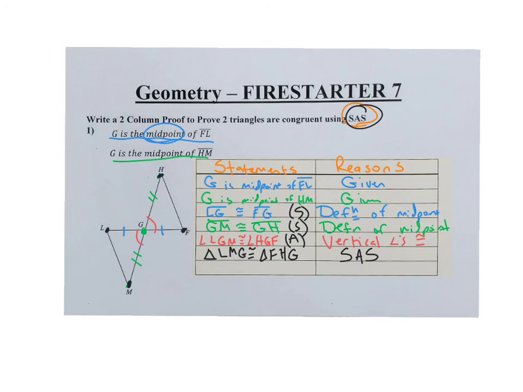So every proof we do will begin with the given information. Every proof we do will end with the triangle theorem until we talk about CPCTC, which is the next worksheet. So we'll get there. CPCTC basically says when we used to fill in all the arcs and dashes because we knew the triangles were congruent, that's CPCTC saying we know these are all congruent now. Now that I know the two triangles are congruent, I could say other angles and sides are congruent. We're not going to go into that yet. So that's it.